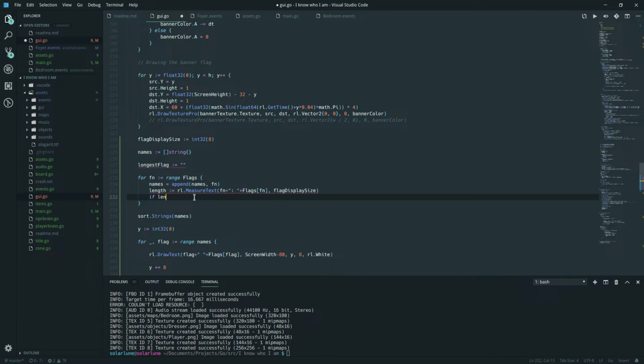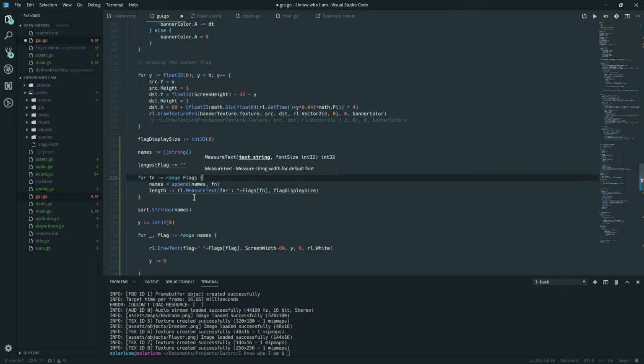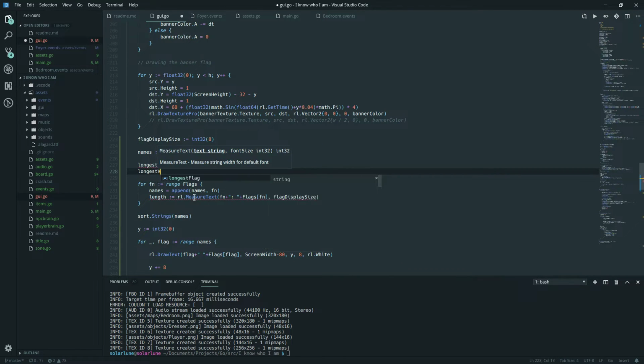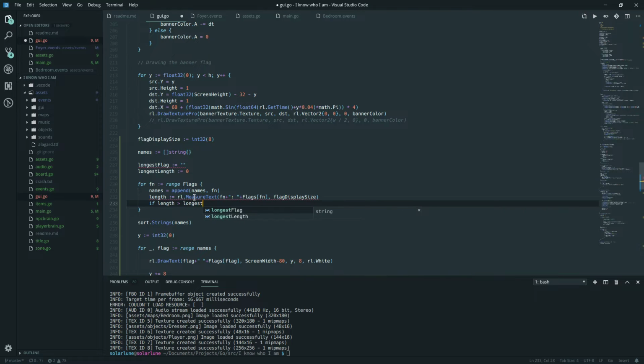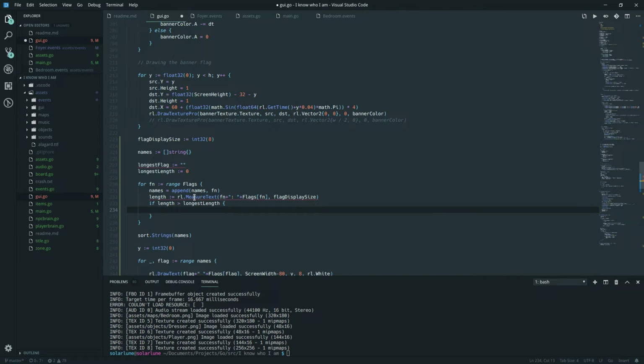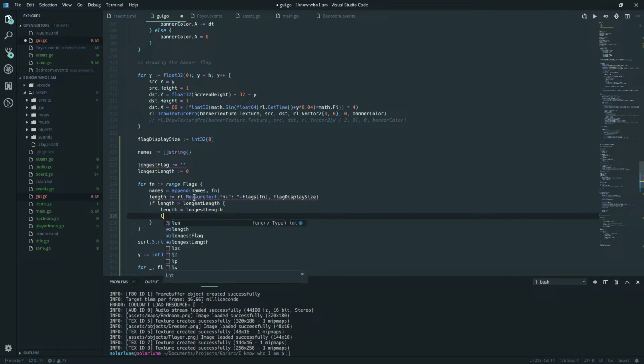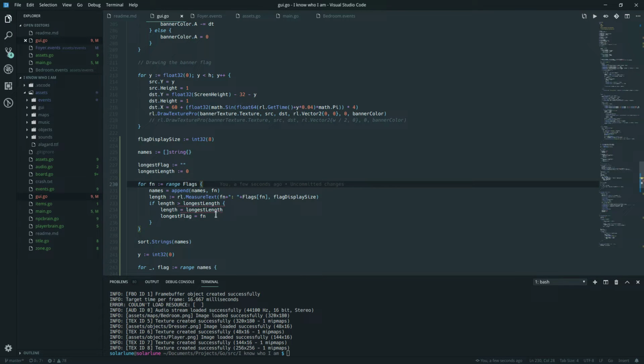If length. All right. Oh, I don't actually need to know the longest flag.